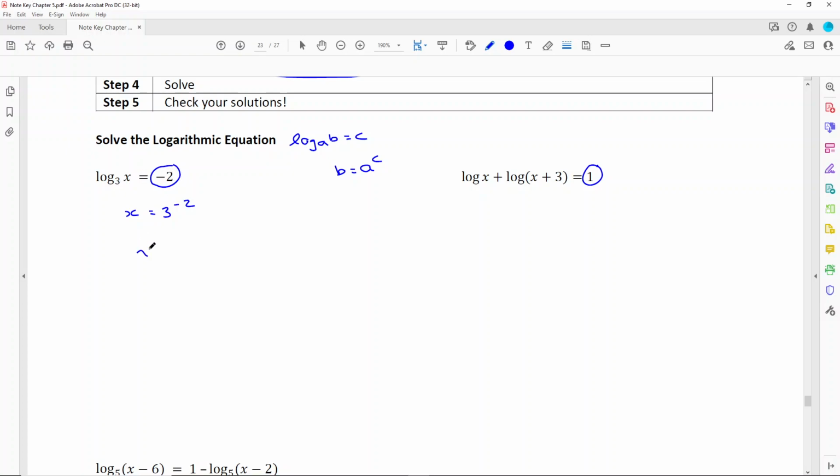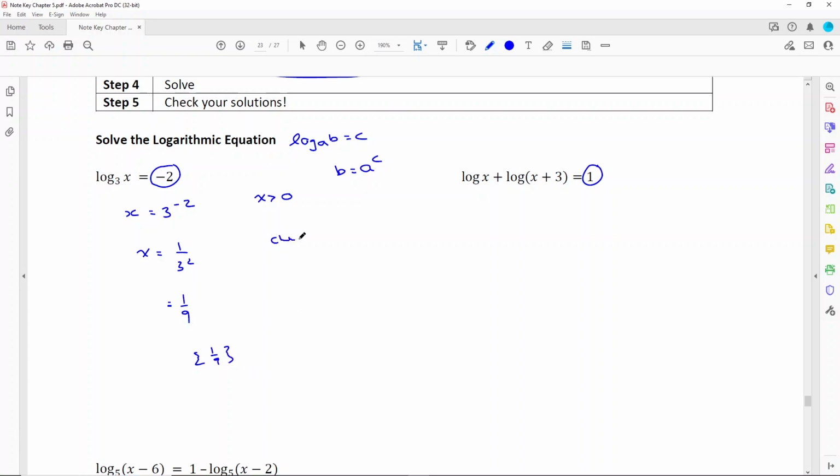And then to solve this, 3 to the negative 2 would be 1 over 3 squared, which is 1 over 9. Now you always want to check it against your restrictions, which I forgot to do at the beginning, and I always forget to do at the beginning, okay? But I always remember at the end. So there's only one restriction here. The restriction is that x has to be greater than 0, and since it is, I'm going to say, yep, a ninth is probably going to work. And sorry, that shouldn't have been a round bracket. That's a set bracket. There you go.